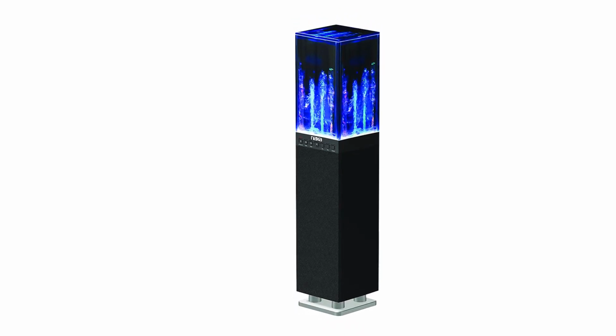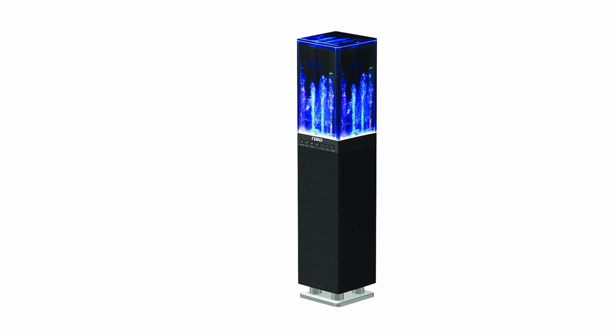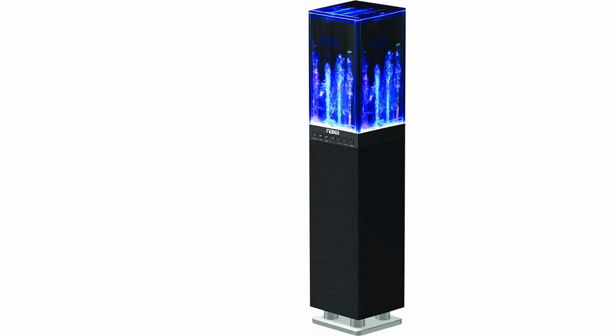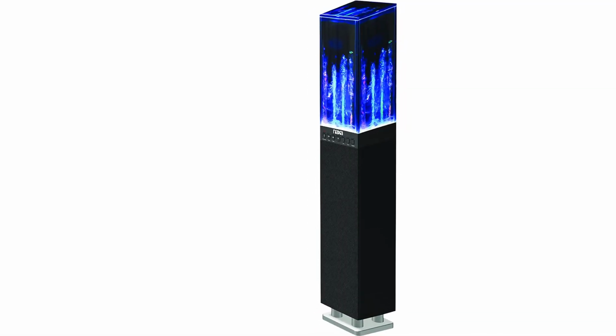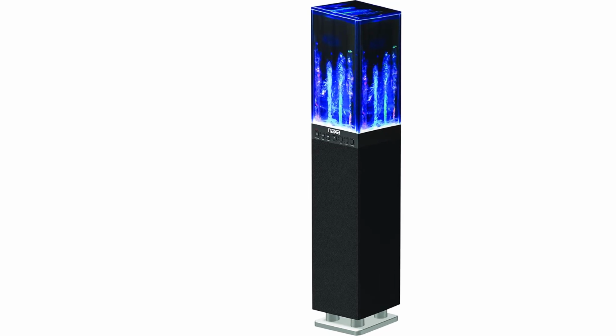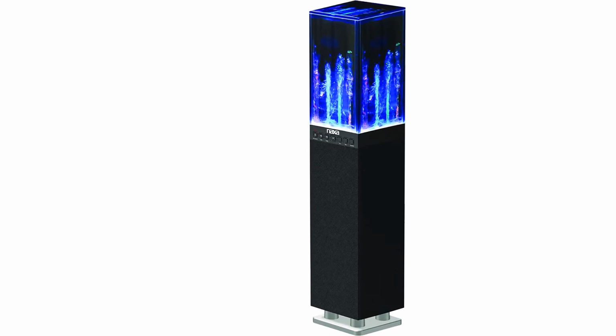You can connect it with a Bluetooth-enabled device, phone, tablet or PC, without using a 3.5mm cable, but you can use the cable if you wish. The speaker also has a 3.5mm auxiliary input. During our testing, Bluetooth worked well, the connection was stable, and there was no signal loss. Bluetooth has a 33-foot range.